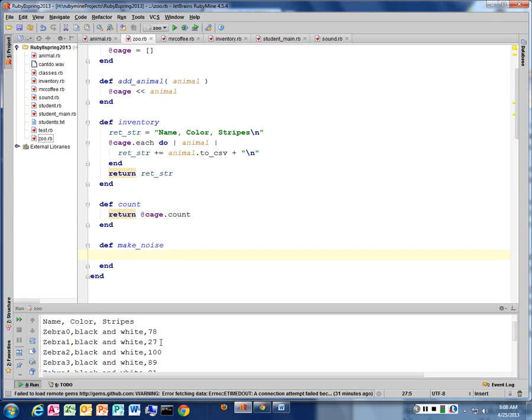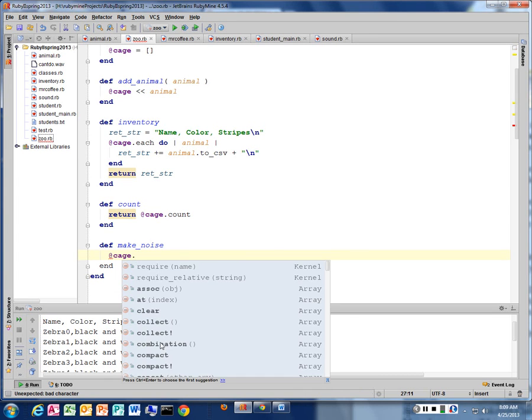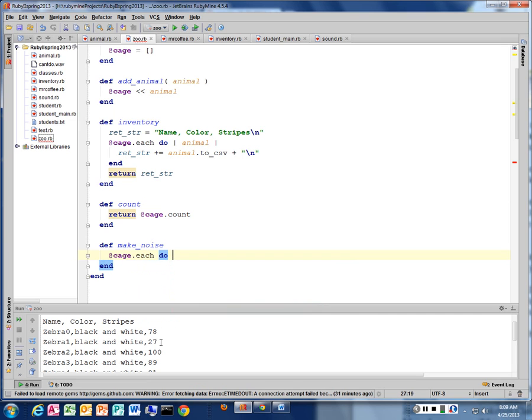Loop what? What do I loop? Okay, through my cage array, I'm going to say cage.each do |animal|. I like spaces there. And I'm going to look at each animal, and I'm going to call their speak method. And since this is, what does this return? This animal.speak.